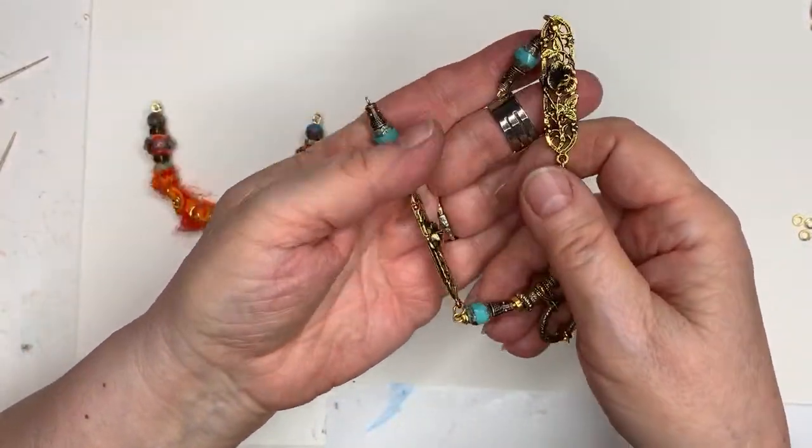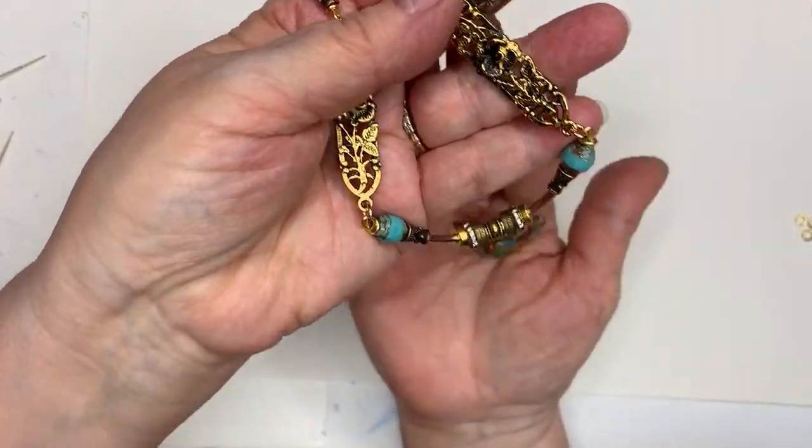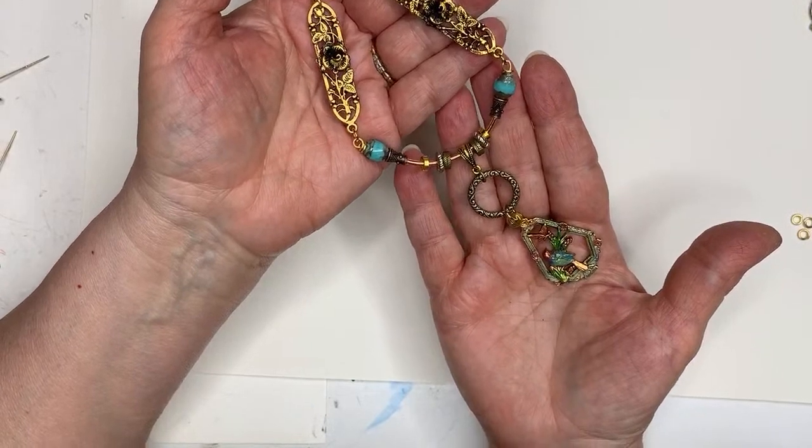Does this work? Let's see. A little down. Yeah, that's better, I think. Let's see if I got it.